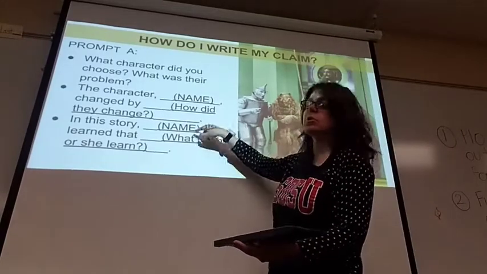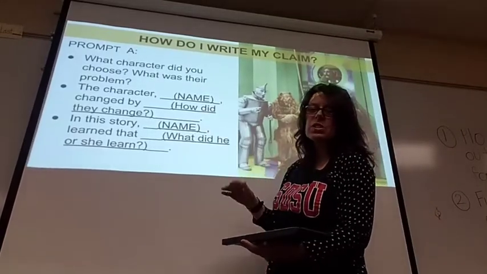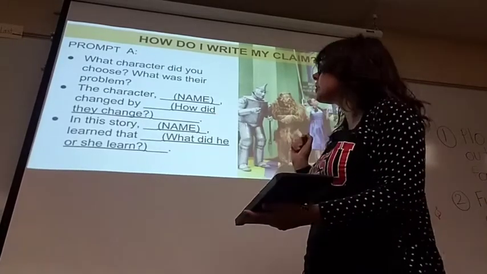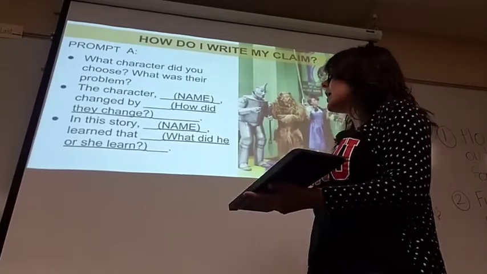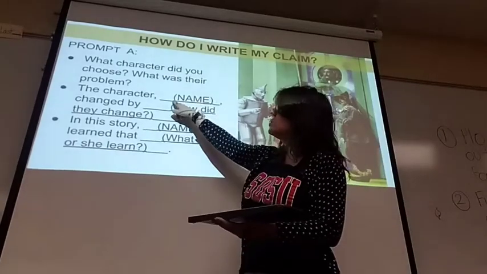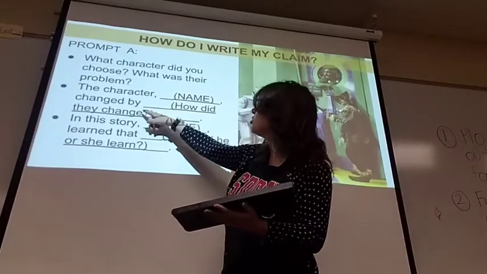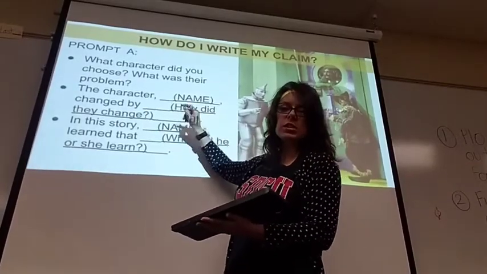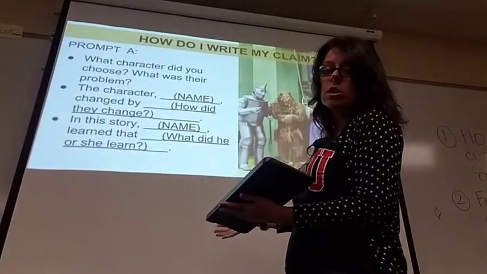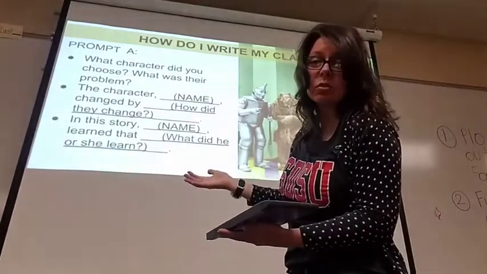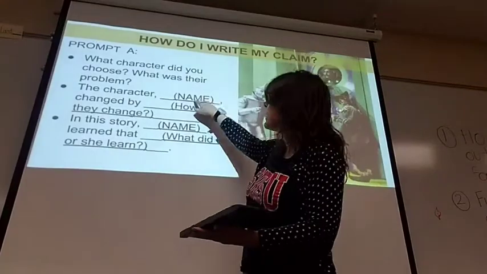So here are some optional sentence frames. If you don't like these sentence frames, you don't have to use them. These are just options. The first option is the character blank changed by blank. So up here you would tell us what their name was. Maybe you're going to talk about Toto. And it's changed by how did they change in the second blank. So maybe Toto changed by learning how to play fetch. That's not true. However, that is how this would work.